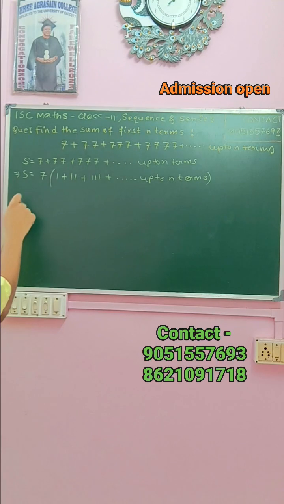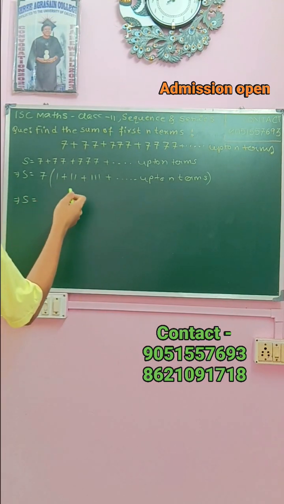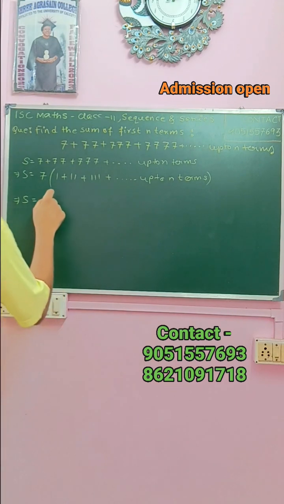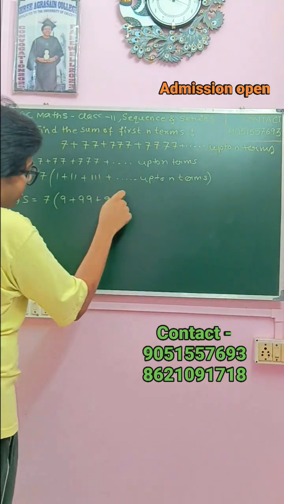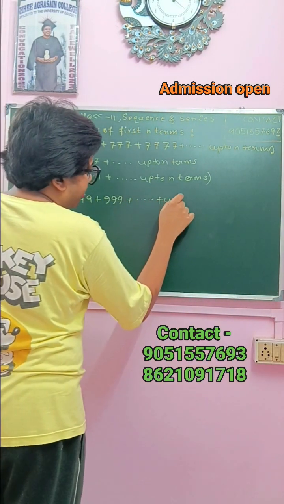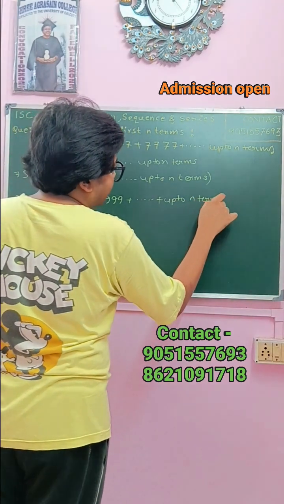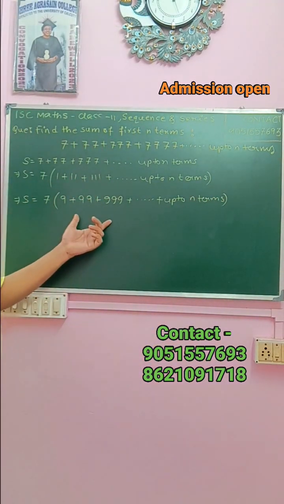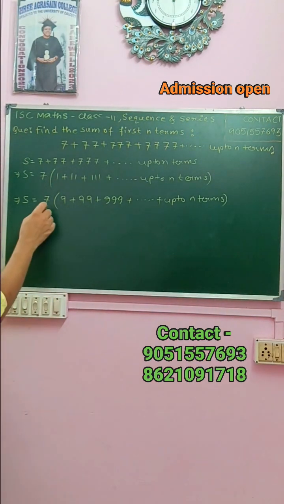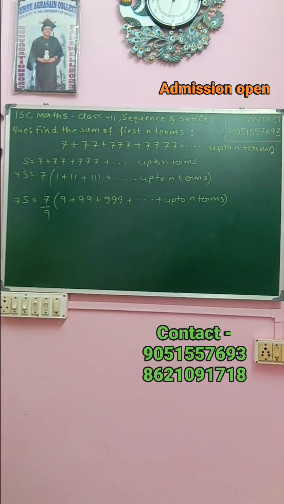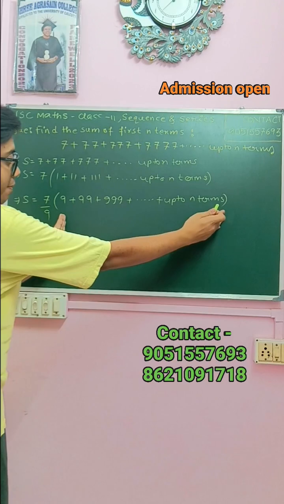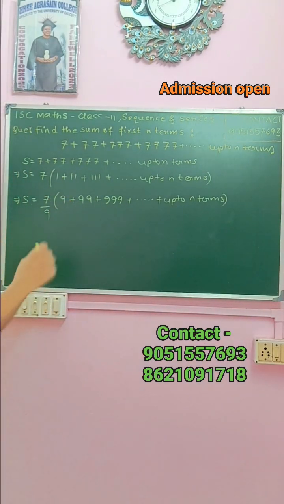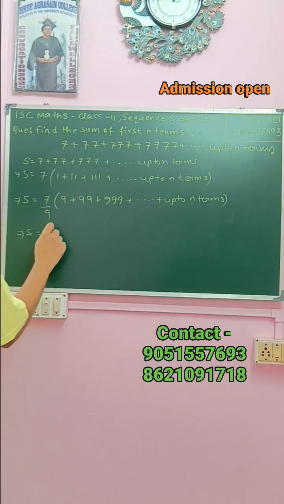The third step is also quite interesting, that is you are multiplying by 9. That is, this becomes 9 plus 99 plus 999 plus up to n terms. Now the question arises, how can I do this? I can do this if I divide the front one by 9. If I take 9 common from this bracketed portion, then the 9 and 9 cancel. Why I did this? There's a reason behind it. Let's see.